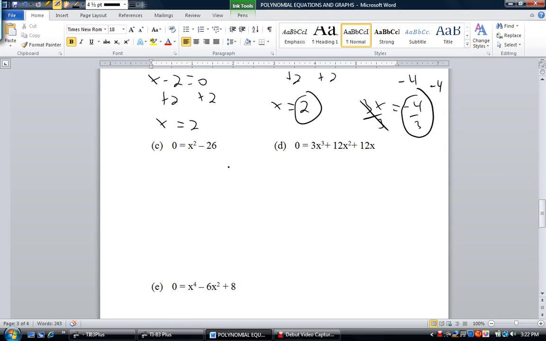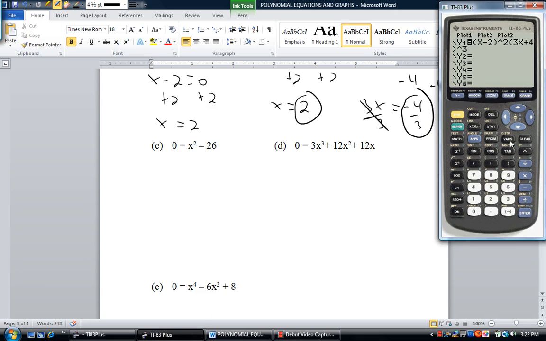Now let's say that you're obsessed with a calculator, and you can find out that's not a good thing. You just type in x squared minus 26. Bad things are going to happen. Your first reaction may be to look at the graph or the table and see if you can find anything, but you don't see anything that gives you y equals 0. Nothing. So you get a little scared.